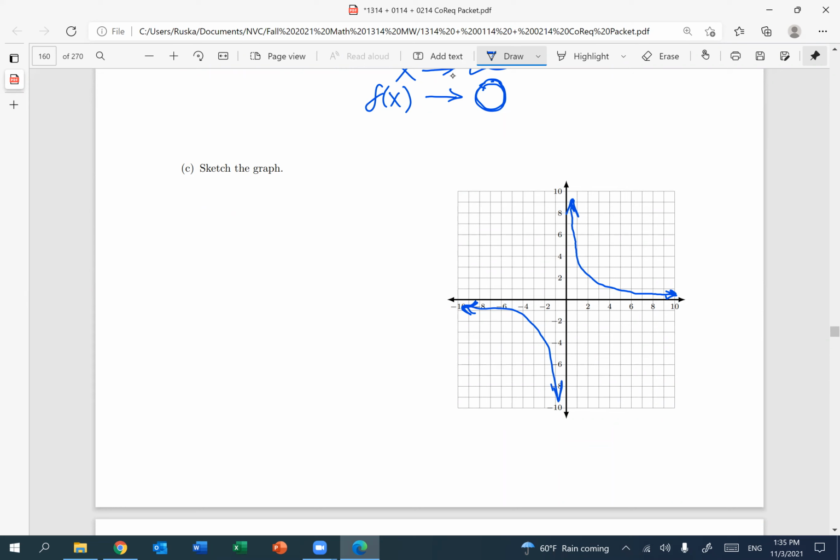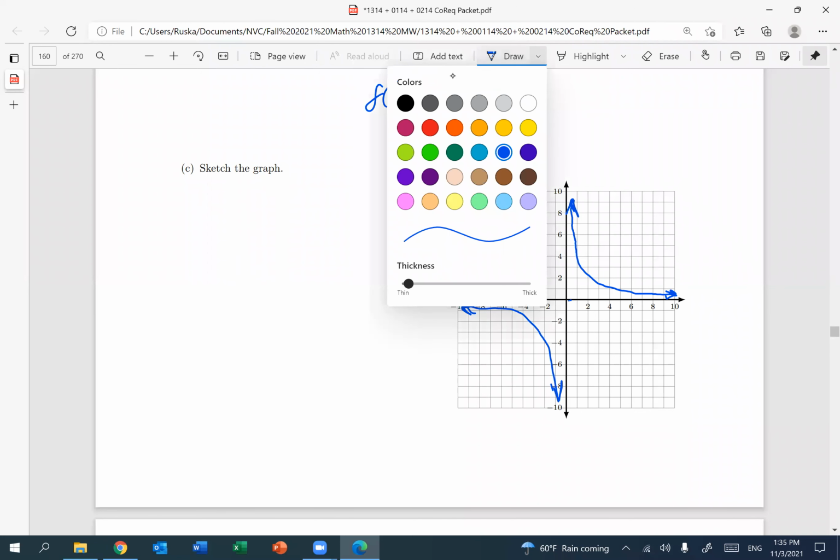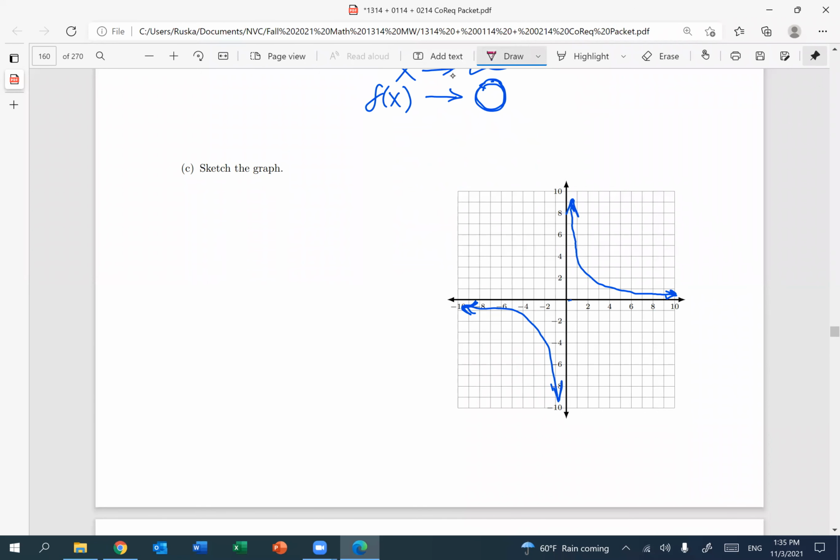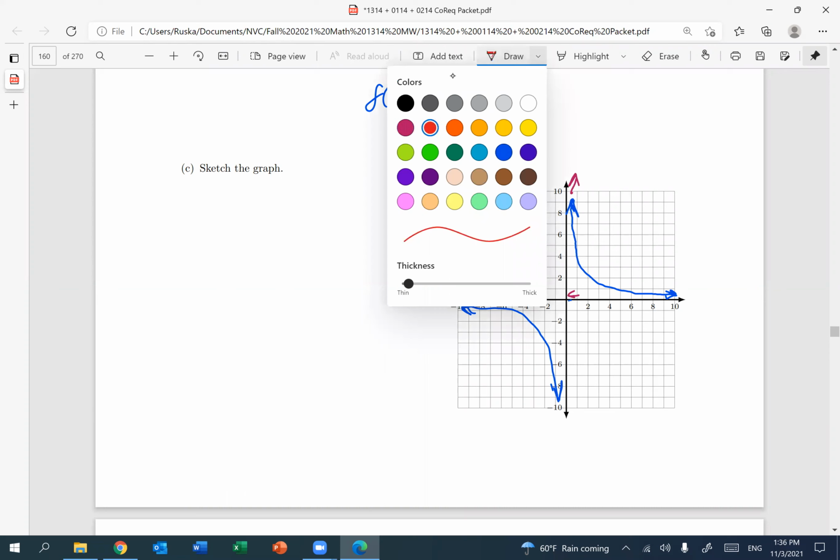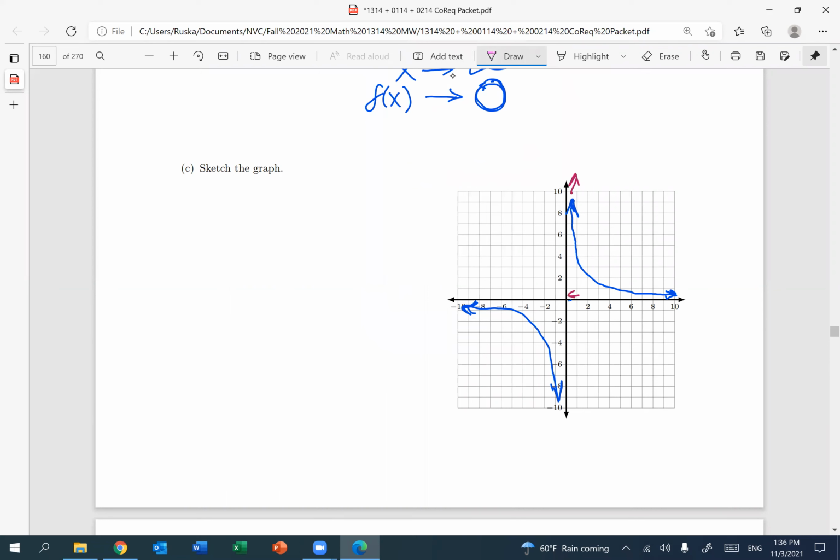See, when the graph, the x is going close to 0, the graph is going to infinity. This is what they're saying. See, x is going close to 0. You're going close to 0 here. The graph is going to infinity, right? And when the function is going close to 0, the value is going to infinity, going to a big number. Okay, so this is how the graph looks like. Everybody understand that?